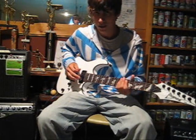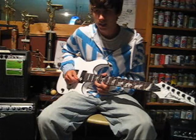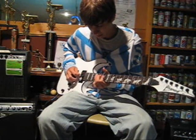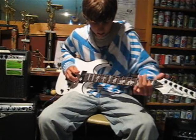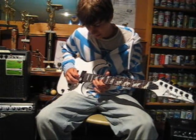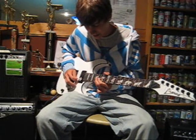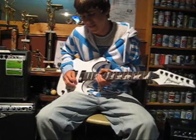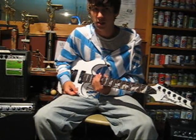I'll show you another scale. It's called A Major 7th — you move it right over here. This is also used in a lot of the heavier songs, a lot of metal like Metallica, things like that. I'll do a quick run up this scale. One of the most famous songs played in this scale is Sweet Child of Mine. As you can see, I've been practicing this one for quite a while, so I've got it down pretty well, but some of you other guitarists may need to practice this one for a while.